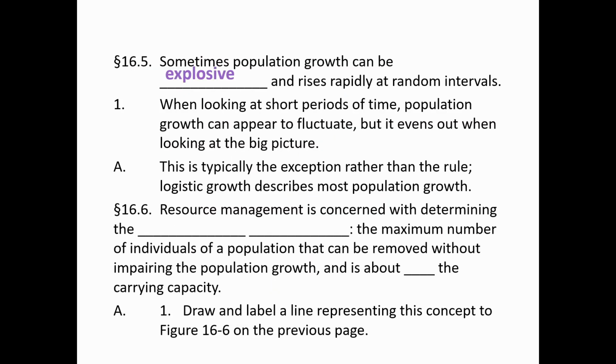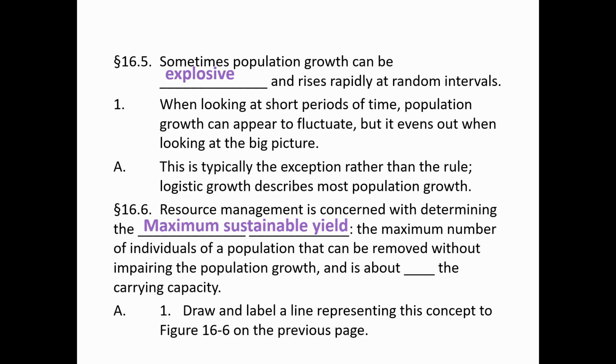Now, sometimes population growth can be explosive and rise rapidly at random intervals. When we look at short periods of time, population growth can look like it's fluctuating. But if you look at the bigger picture, a much longer time frame, then it does even out. This is typically the exception. The explosive growth is usually the exception rather than the rule, because logistic growth describes most of the population growth we see.